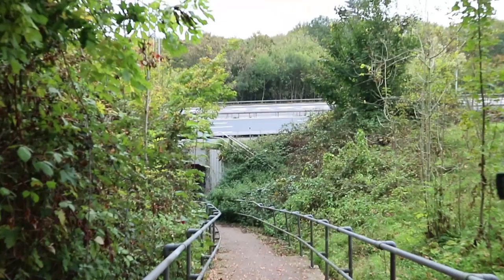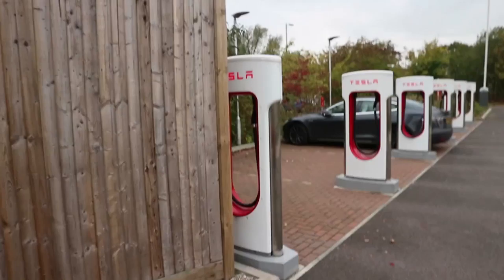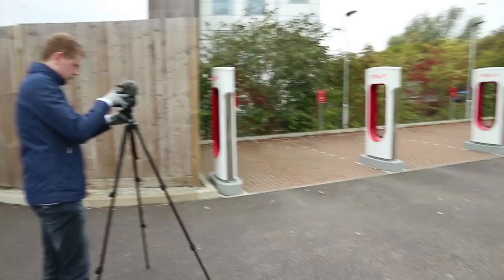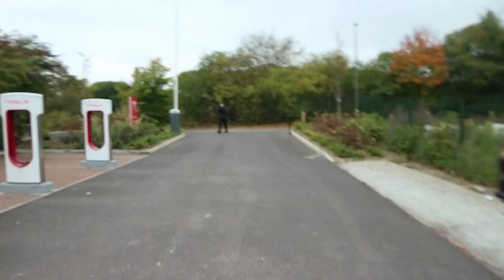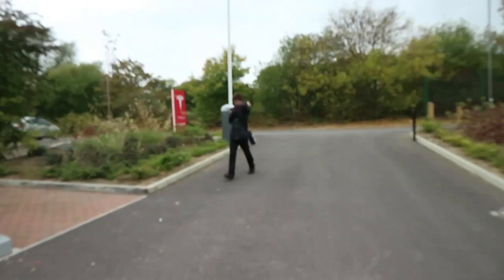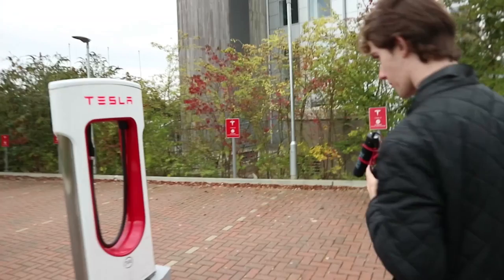Mini update day two. We've finished the other bit and we're now at the Tesla supercharging station. We're going to get a couple of shots of the chargers to use when talking about electric cars. Alex is doing the handheld shots with a general view, and Andrew over there has the fig rig doing close-ups. He's currently getting the sign for iconography, plus close-ups of the charging station.